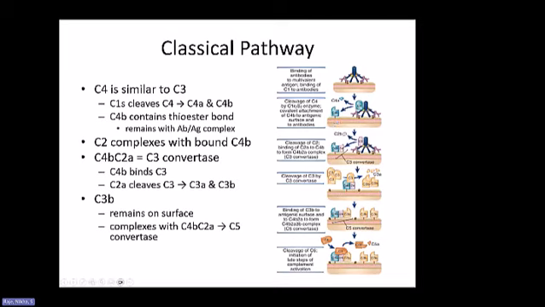C2 complexes with that C4B. And it's the C2A that binds to that C4B, and that C4B, C2A is your C3 convertase, which means now it's going to start cleaving C3 very efficiently. Again, another piece of C3B can bind to this C3 convertase to form a C5 convertase that helps to cleave multiple molecules of C5.